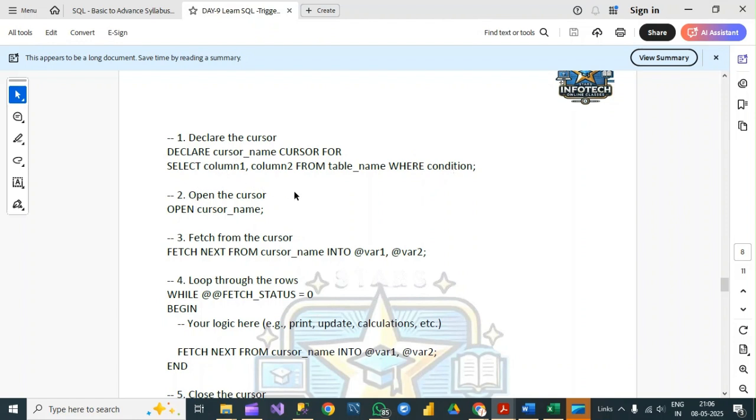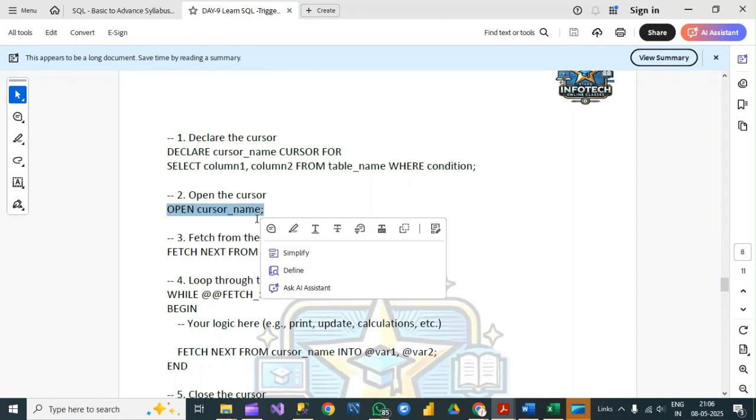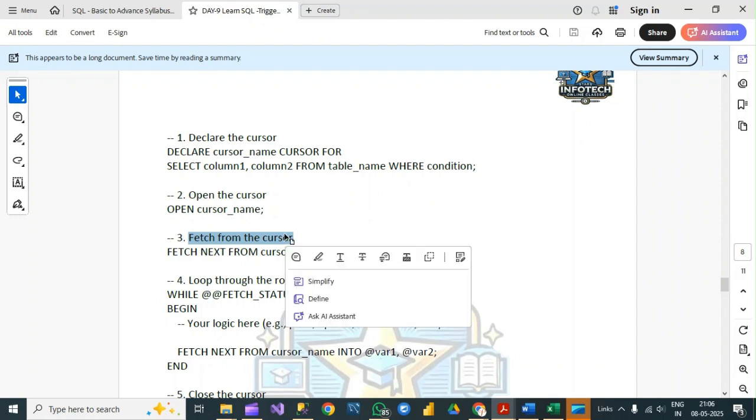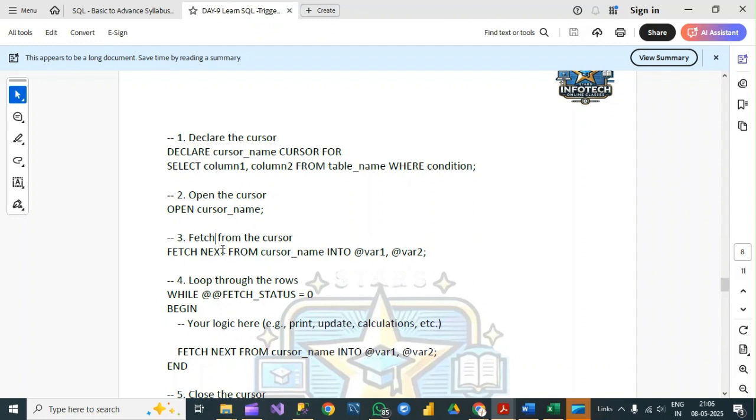Then open the cursor: we use open cursor name. Then fetch from the cursor: whenever we fetch the data, we use fetch next from cursor name into @variable1, @variable2.